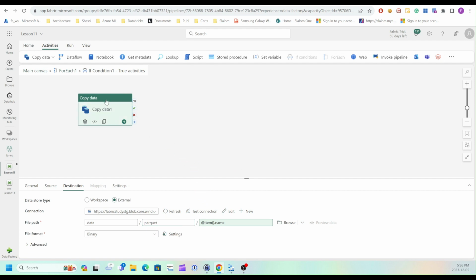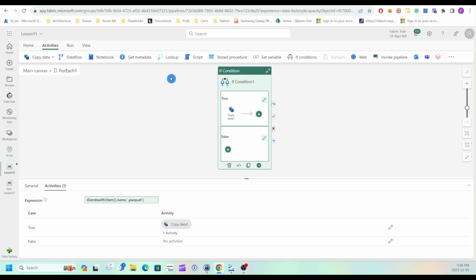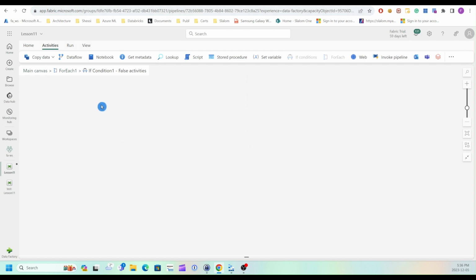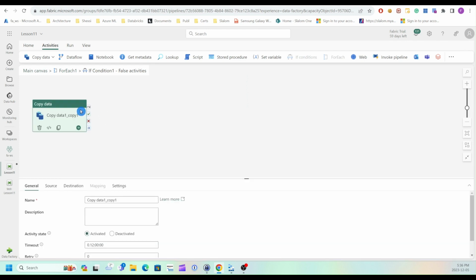And I'll copy this activity so that I can reuse it. Switch to get back to the root node. And here now I can edit the false condition. I'll paste it.